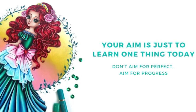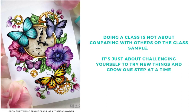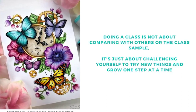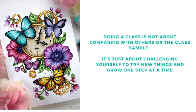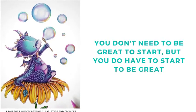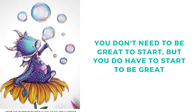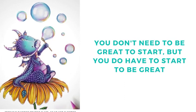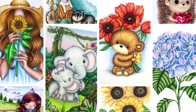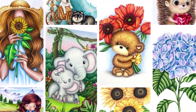Now, if you're new to learning about art foundations and coloring, it's important to remember that a lot of the information in this class may be new, and that can feel overwhelming at times. Try to take any pressure or expectation off with learning today. It really doesn't matter what your finished project looks like, as long as you've learned one new thing or improved upon one skill you already have, then you have grown.